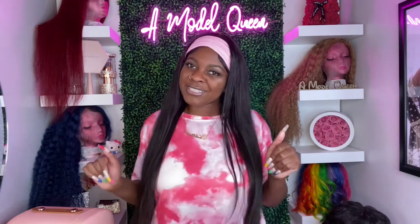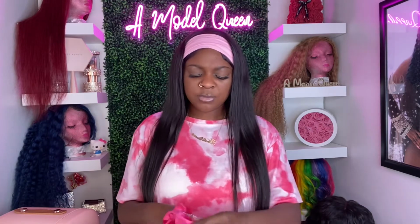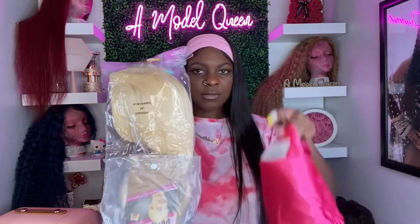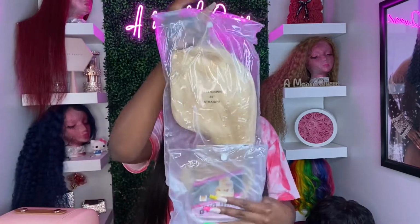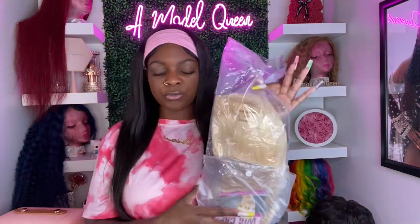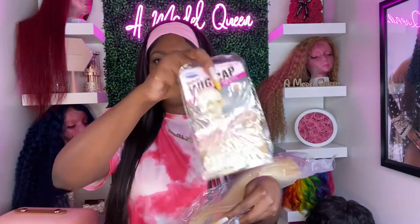Yes, go ahead and get straight into it. Okay, so this is exactly how the hair came. And I did order it from Amazon. It was super affordable. I want to say like about $130. So here is how it came. Just like the pink satin bag, and then the wig, and then it is a 613 4x4 wig in 20 inches straight. And then they provided some wig caps.